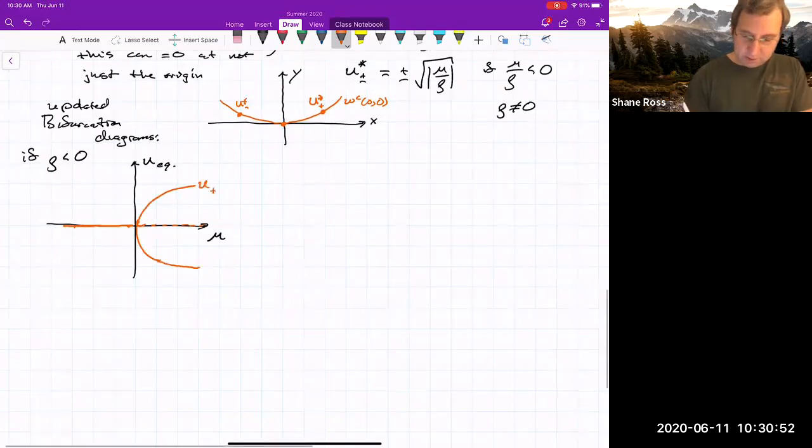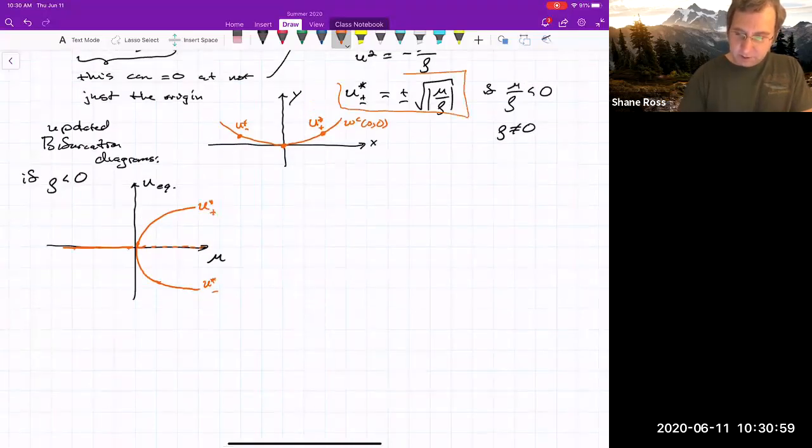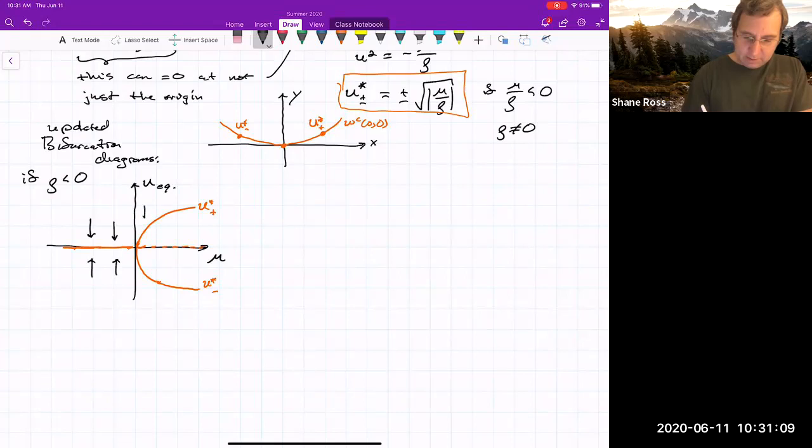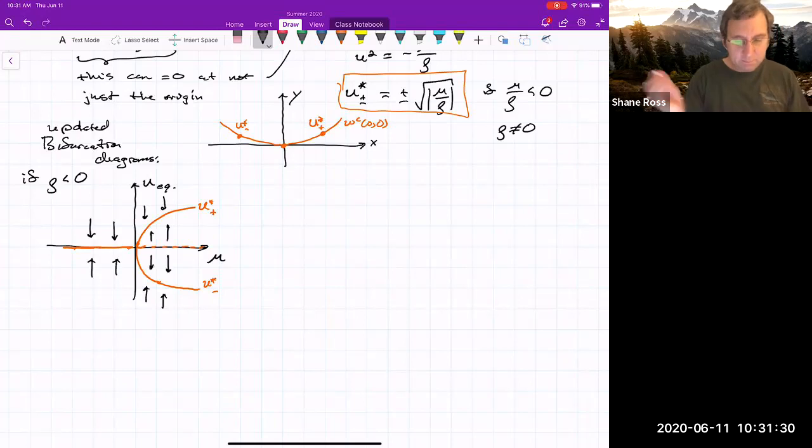So this is u star plus and u star minus, where u star plus and minus are given by that. Like before, we could put in the arrows, and now the arrows and their continuity will make more sense, because out of the origin come these two new branches of points, and beyond them, things are still pointing towards the origin. But between the two, things are pointing away from the origin. That's just the case for mu equals 0. So we see richer possibilities by considering the higher order terms.